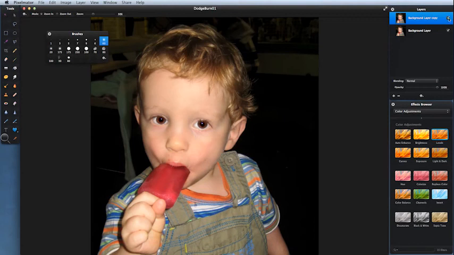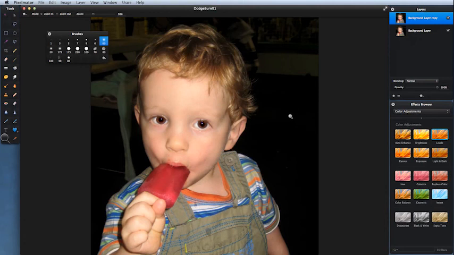So make this layer invisible and see the difference. Take a look at the hair. The highlights are standing out much more and the shadow areas are standing out much more. Take a look at the area around the mouth and the lolly. Only when you do something like this, when you compare with the original with your new layer, you see what kind of a difference you're making.